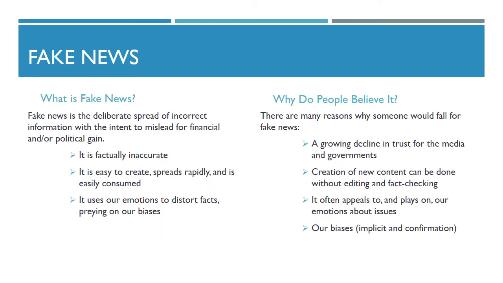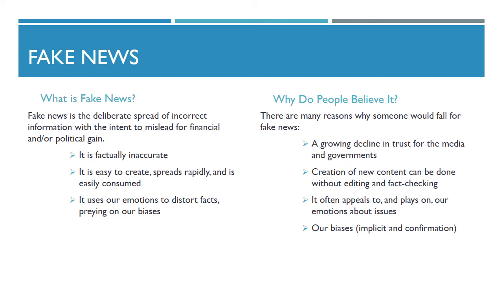Fake news is a term that we hear a lot of these days, and it is a specific type of misinformation. It is the deliberate spread of incorrect information with the intent to mislead for financial, political, or social purposes, and is also known as disinformation. And it is not a new thing. Disinformation has been around for centuries, but now, thanks to the internet, it is even easier to spread and create.